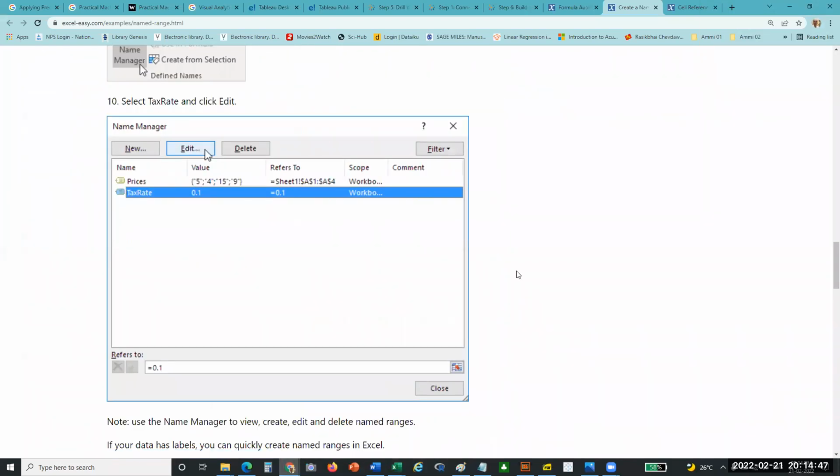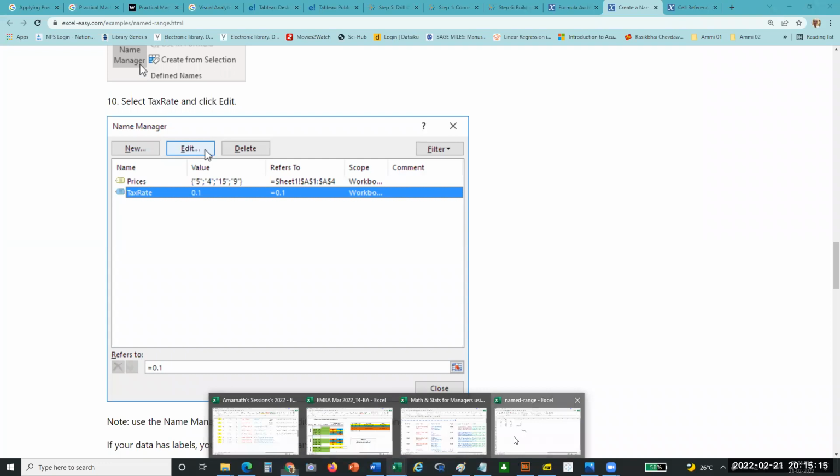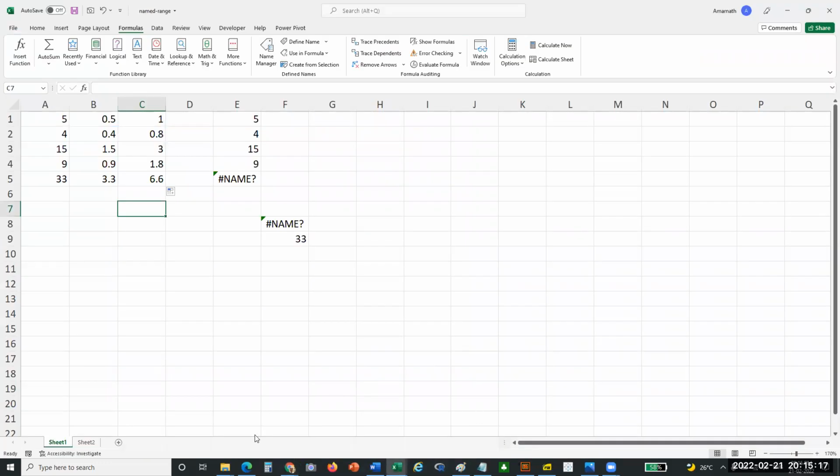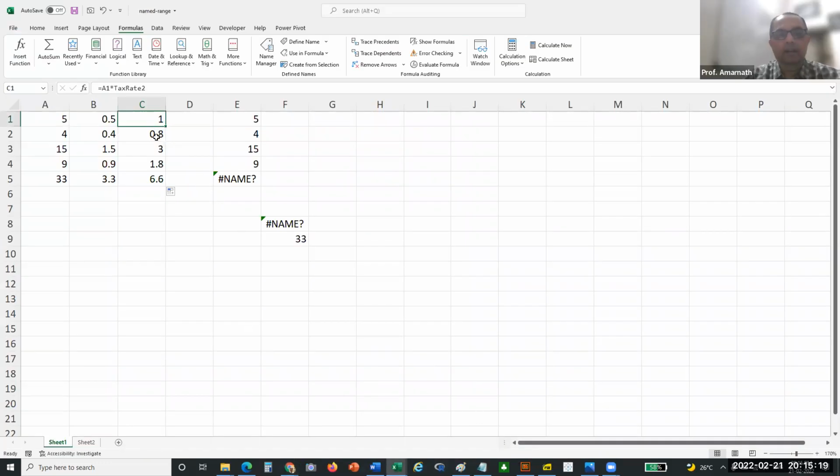Professor, I have a doubt. After getting that formula tax rate 2 which you did, if I am copying a large amount of data from the first sheet to the second sheet, will the same thing get reflected in the second sheet, or do I need to change the tax rate name again? No, that's for a workbook. That's what I'm telling, in this workbook. If I copy from first sheet to second sheet, let's see.